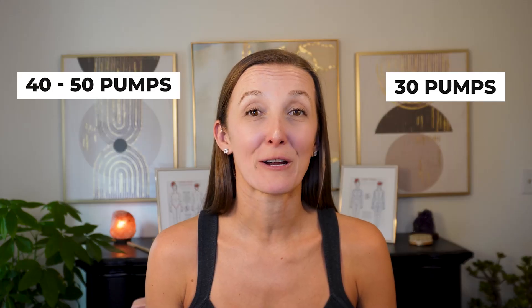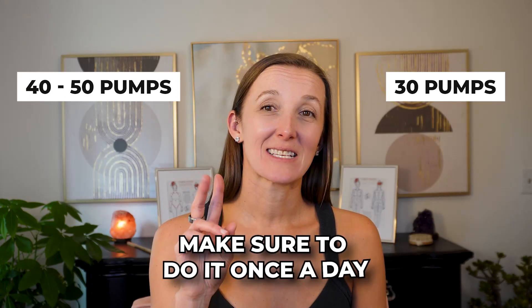This is a little different from lymph vessel drainage, dry brushing, or manual massage — the direction will be slightly different. After 30 pumps you may find you need 40 or 50; I highly recommend doing this at least once a day. Remember, this is building: start with video one — the termini — then add the tonsillar, and now we're at apical. We have four more videos, and as you do more of this sequence you're going to notice more changes.